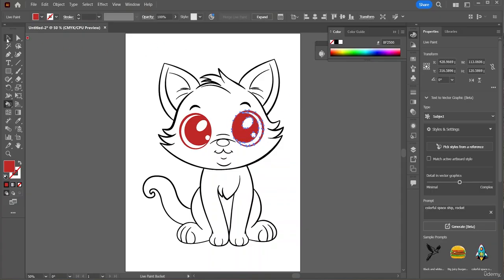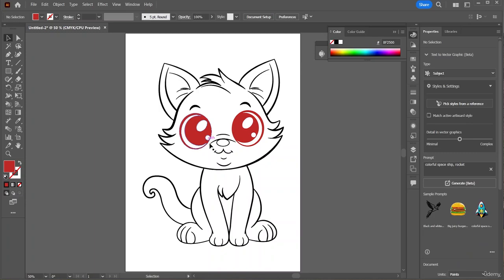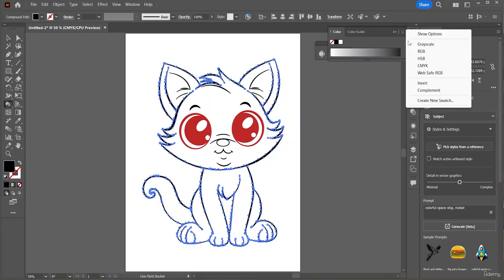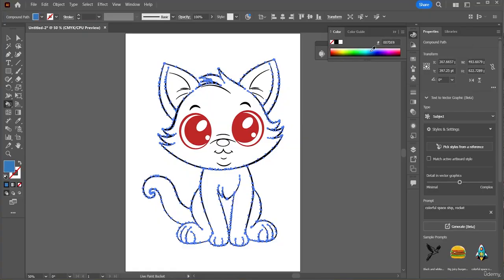Okay, so now I will just deselect and I'll just deselect outside. And if you want to select anything else, you guys can come here, and let's say you want to select this whole body. In that case, you can come here, select this live paint bucket, and from here let's go to the RGB color, and from here basically I will be able to select what color I want to put. So let's come here, let's select this particular color, and what you can do is let's just paste it right over here.